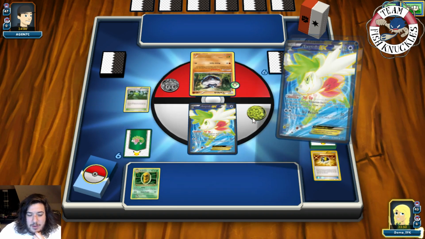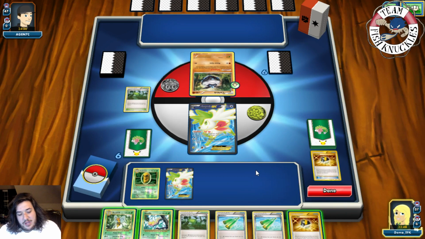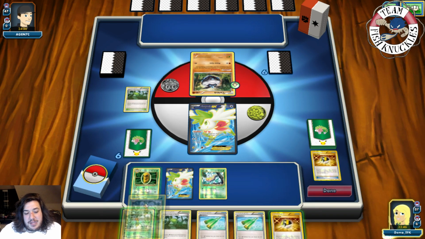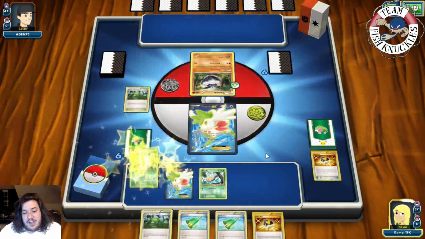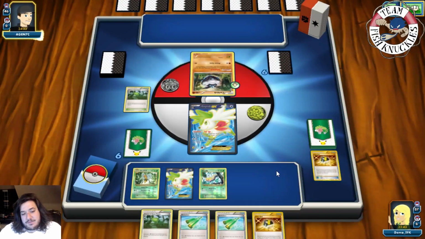And let's see, what do we find? Now, we might still just have to grass-energy the active for the turn. There's a Beedrill, Kakuna, okay. So, put down the Weedle, put down Beedrill, and unfortunately, we'll have to pass. Like, we don't even have an energy for the turn. We did discard one, but we didn't draw into another one.